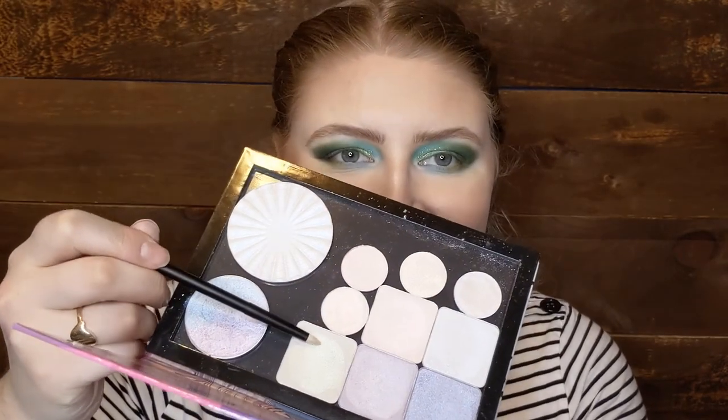Okay, on my inner corner, I'm going to take this green shade. This is the green highlight from the ABH Moonchild Glow Kit. I believe it's like Clover or like Lucky something. Very St. Patrick's Day. And I'm going to wet it. And I just have it on my teeny tiny pencil brush.